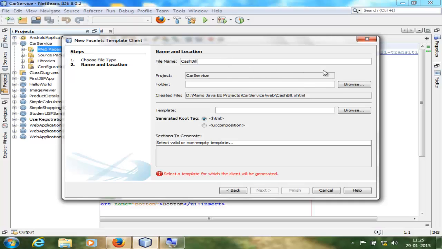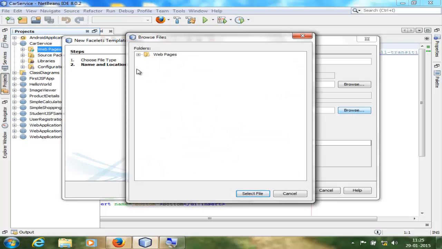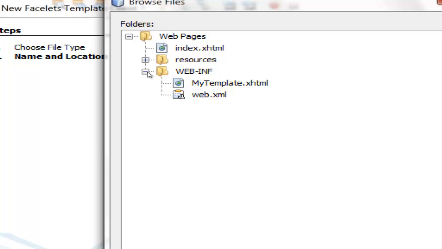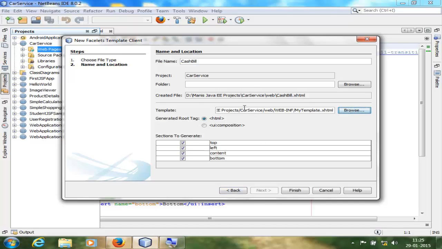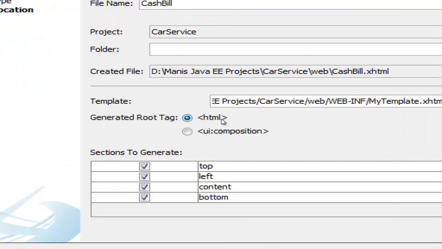So I'm going to just develop the cash bill, and I'm going to select the template here from the web end. So I've stored that template in the web end. Let me select that template. So I've selected it as cash bill, and this time I'm going to select the root as HTML.